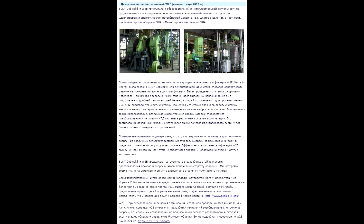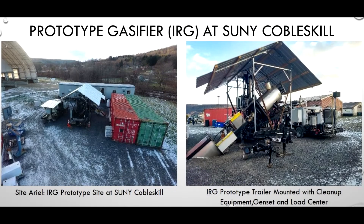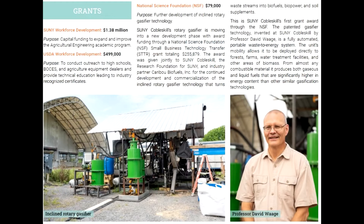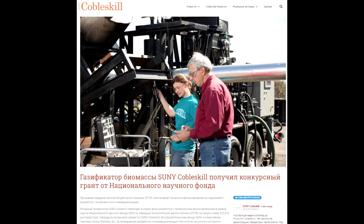It is something like a tilted barrel that spins on its axis. Look at it. It appeared thanks to the military — if I understood the material correctly, the military needed something like this for submarine bases at that time. Apparently, the submarines had diesel generators on board, and bio-waste accumulated on the bases, so the military planned to turn it into gas.